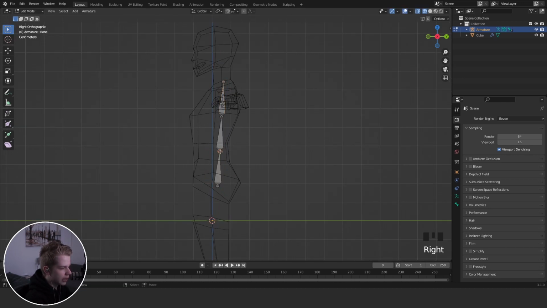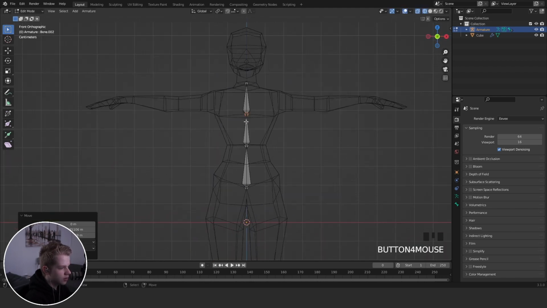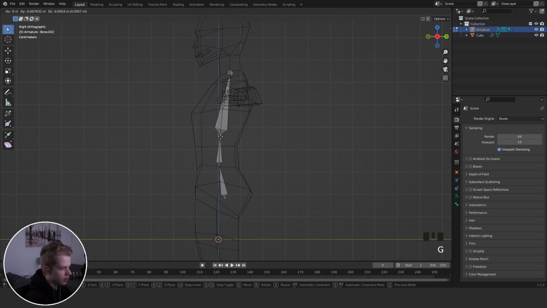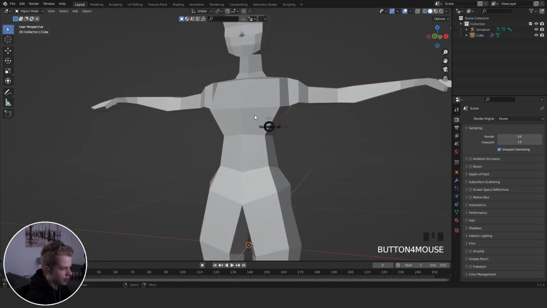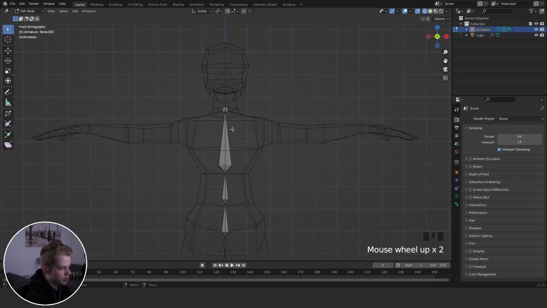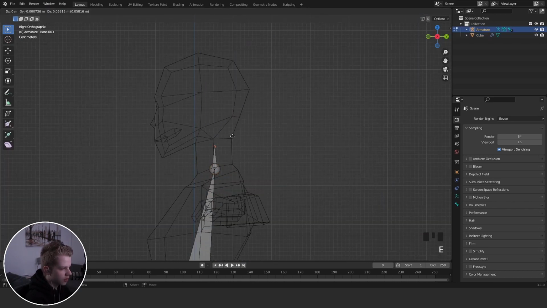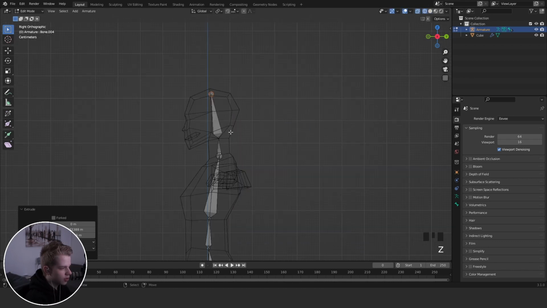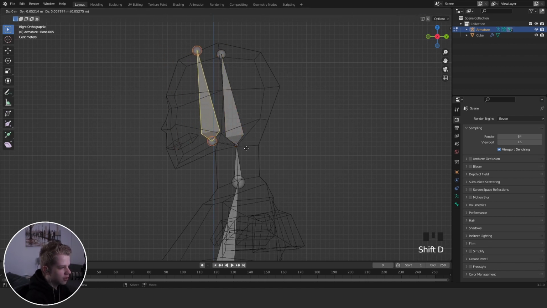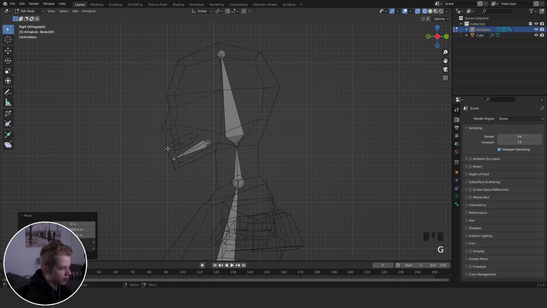Then you could select each individual point like this. Cool. So actually just drag that down like there. Maybe that will work better. And then what I'm going to do is extrude this out for the neck and then the head. Okay, so there we have the head. And then if you want to have a jaw bone, I'm just going to duplicate this and then move this down like that, and this will be for the jaw.